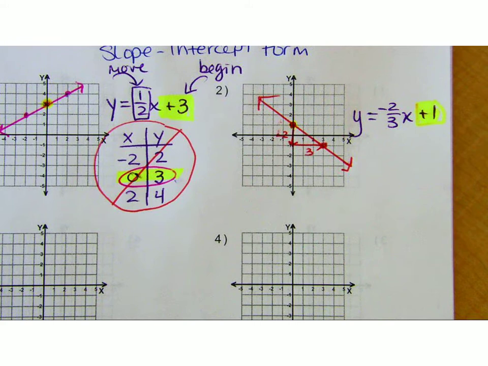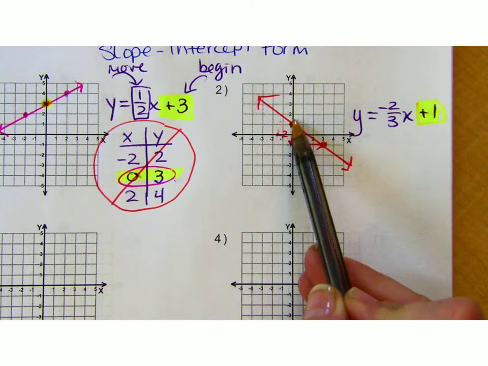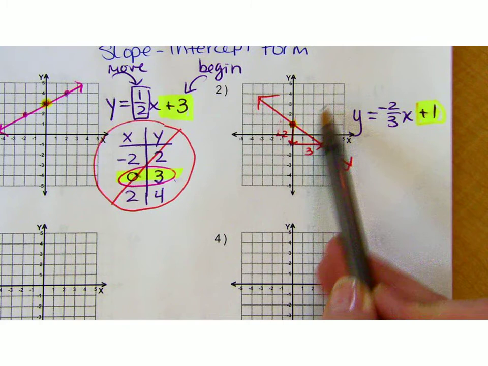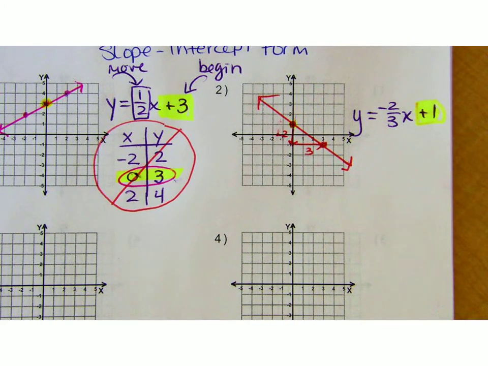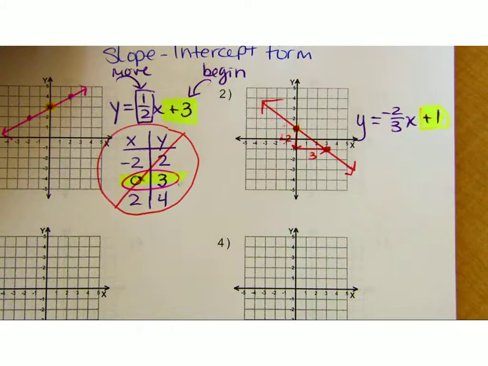Now, I'm going to give you a big bit of advice. When you're plotting, try not to run to the left. Meaning, if you're either going to go up and right for positives or down and right for negatives. There's going to be one time where you have to go left. I'll show you in a minute. Are you good so far? Like if you know how to plot these quickly, you can plot like 20 of these in like 3 minutes. Like seriously, if you know what you're doing.